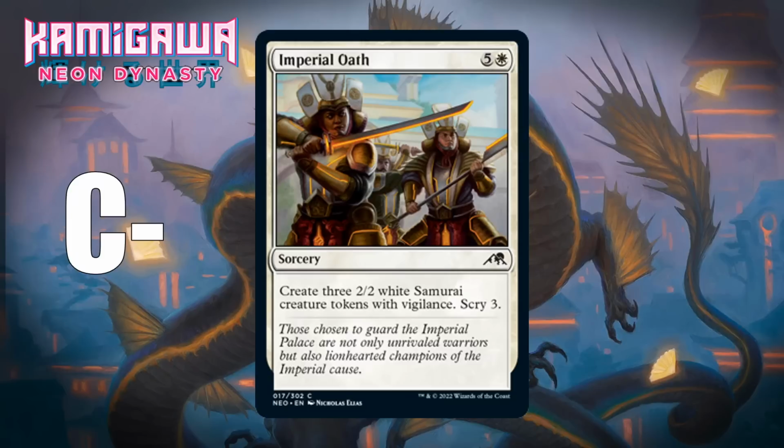On 17 Lands, which is a website that has a bunch of data about how the cards performed in various limited formats, Imperial Oath drastically increases your win percentage when you cast it in a way that most commons just can't do. So it was a combination of the format being kind of slow and me underestimating these tokens that resulted in this card actually being like a B. You wanted to splash it in just about all your decks. It was easy to splash, which made it even better. It was just a very good card that I was very wrong about.